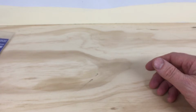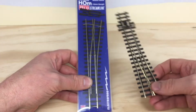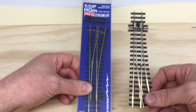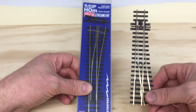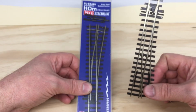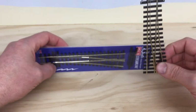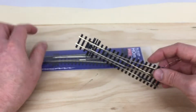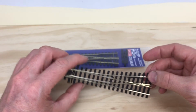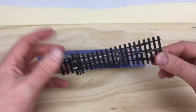And going down the list, you've got these. So this is HOn3, for your narrow gauge guys for Tasmania, down south obviously, Queensland, or places like WA, which are going to have that, and of course South Australia. So this is proper 3'6", okay, and it's just the same thing. So no different to all their other types of points.